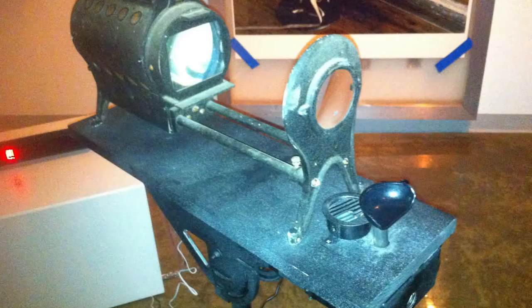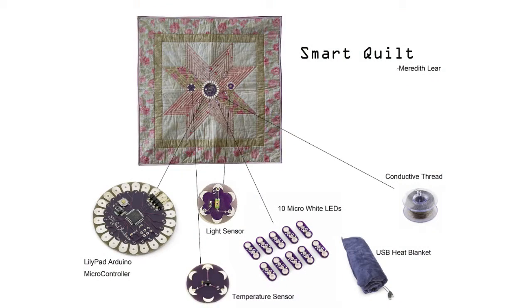The students in my class are working on 3 different projects for the Dream Machine show. One of the students is working on a project related to the actual Dream Machine, a variation of the Dream Machine. A second student has made a full Dream Machine and is also working on another project related to the Tesla coil in some way. And a third student is working on a project that uses Arduino technology in relationship to a quilt or blanket system.